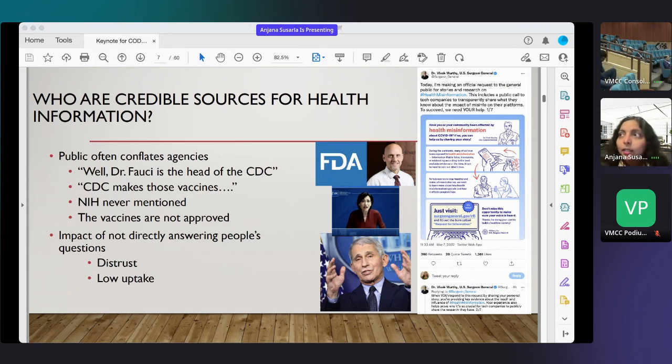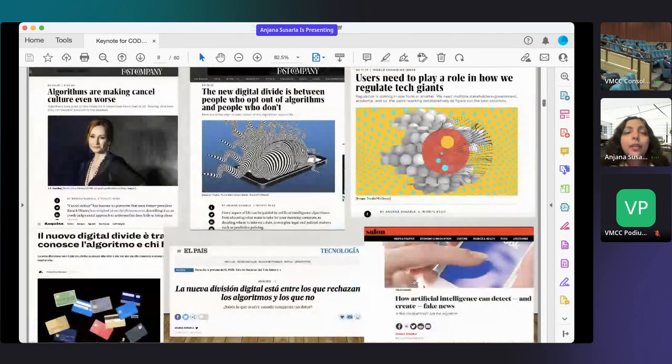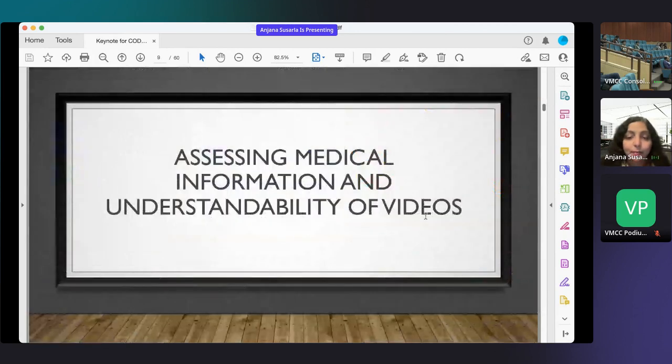But again in the United States, one of the initiatives has been, can we have researchers, including social media researchers and AI and machine learning researchers, in collaboration with doctors and public health experts, put out a set of best practice guidelines for social media companies? And that is part of the work I'm going to talk about next. So how do we come up with these guidelines? I also have written a lot of articles on this subject, so I just want to quickly mention that.